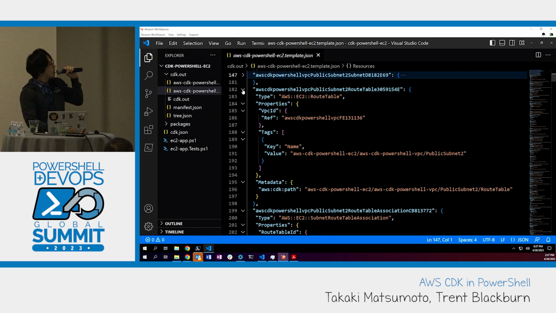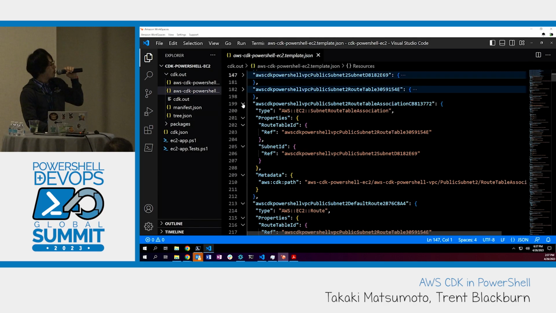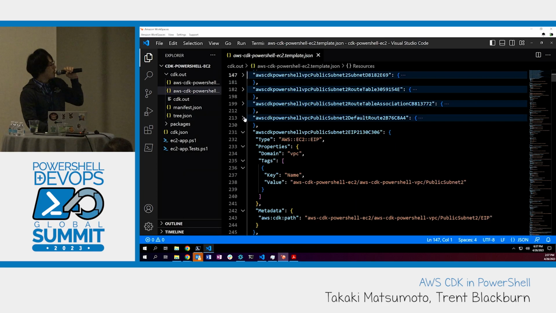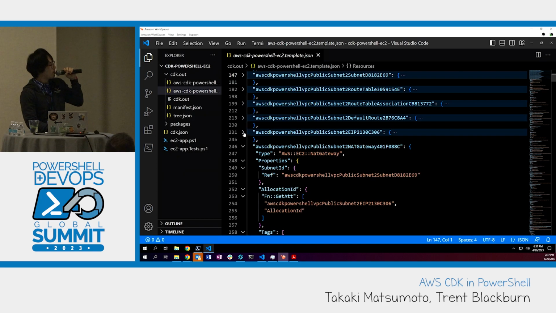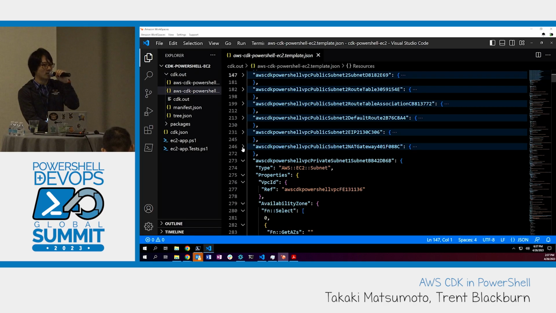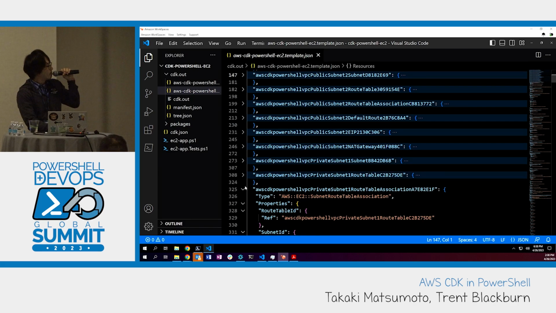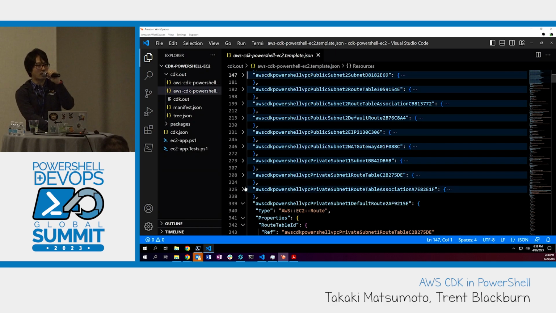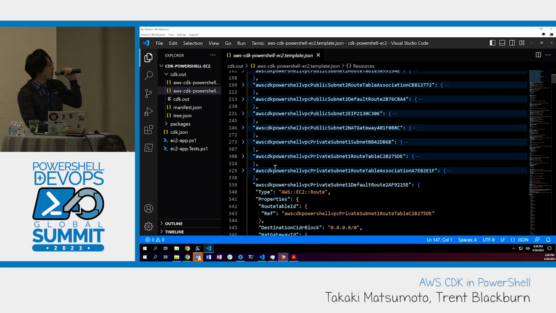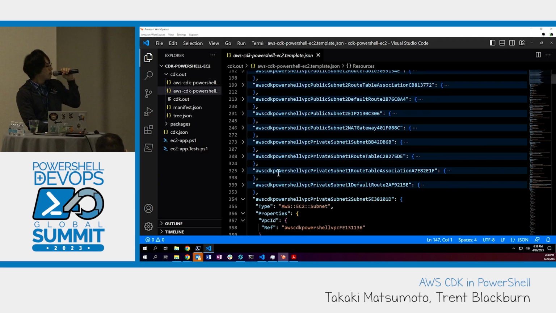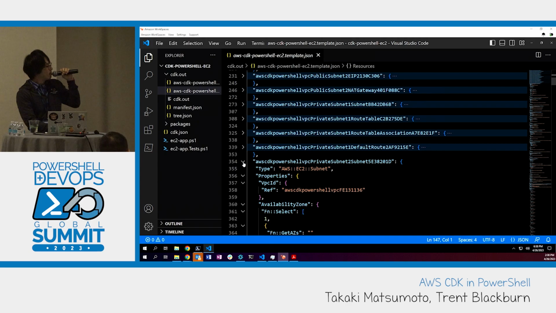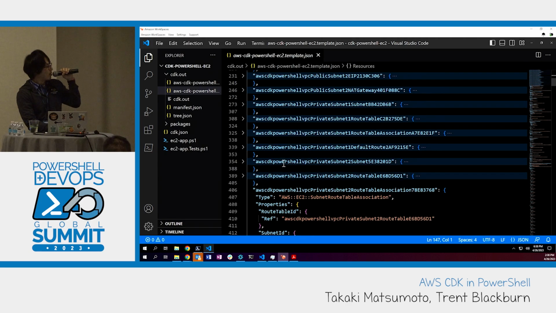And if you notice, our PowerShell code didn't really create all these things. We didn't define every single subnet. CDK allows you to define one single VPC, and inside that it creates these default subnets for you. So that's one beauty of CDK here. And as you see, it's over 300 lines of CloudFormation template already. It might be like 600 lines or something.